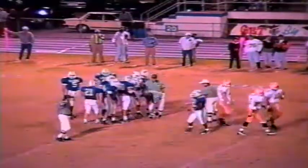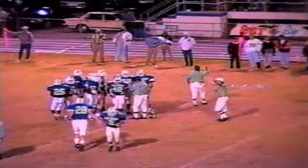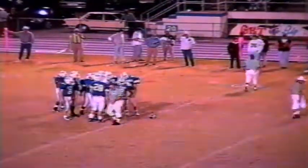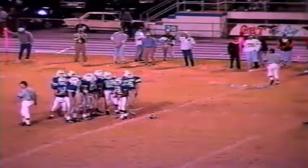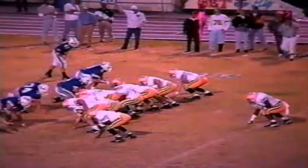Handoff goes to the tailback, or goes to Charlie Brooks, lined up at tailback, and Lebanon going to jam him up and play that well and hold him to about a yard, maybe a yard and a half gain. And it'll be 2nd down and about 13 now for Gallatin. Nose of the football near the Lebanon 30-yard line. Looks like Damon Pitt is getting a new set of rib pads and one of those big Herschel Walker flaps to go in the back to protect his back. So we may see Damon again. And the quarter will end there before the play is underway.